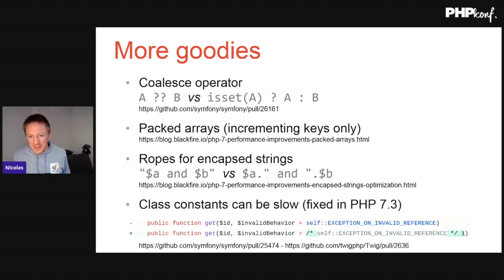Okay, and there used to be something slow before PHP 7.3, which was accessing constants. If you look at this code in Symfony, we figured out that this function, which is the function of the container class to get a service, became faster just by not using a constant and putting the raw value there, so 1. There is the commented constant so that we don't forget why it's 1. But that was quite a surprise. We reported that to the PHP internals mailing list, and Dmitry again fixed that. So now in 7.3, this should make no difference, and we should be able to remove this inlining that we have in Symfony. I should do the pull request and some measurements to check that. If one of you wants to do that, I would be happy to review your pull request.